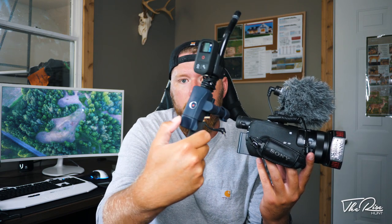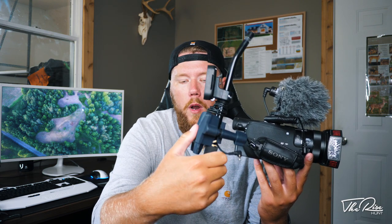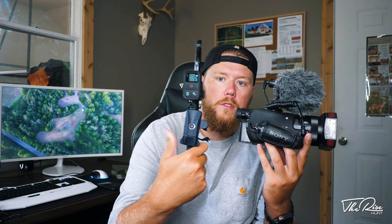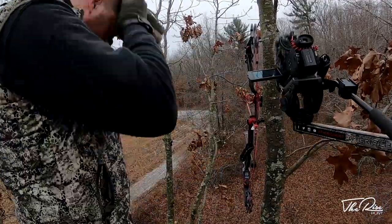I have a Live X zoom controller that I use mainly on my DSLR. When you have gloves on, it's just a big fat button for zooming, plus a big red record button. The upper mount here is an SP Gadgets piece that holds my GoPro remote — really convenient because I have everything right there on my right hand: my zoom, my record, my GoPro record. I can look right down when it's on my hip and I'm good to go.